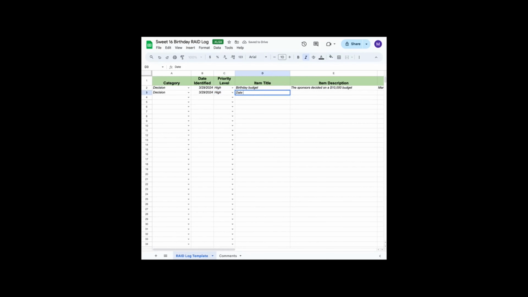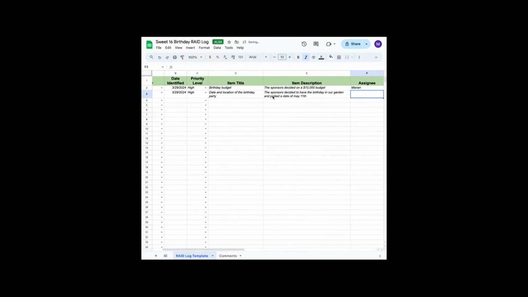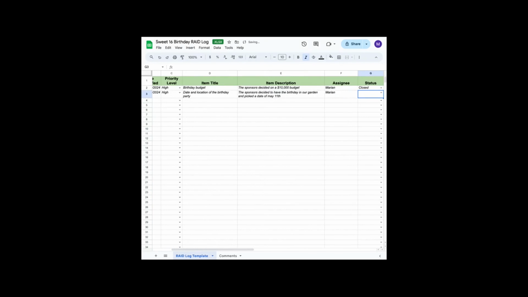Date and location. Let's just do that. Location of the birthday party. Sponsors decided to have the birthday in their garden and picked a date of May 11th. Wonderful. Assigned to me, it's closed.